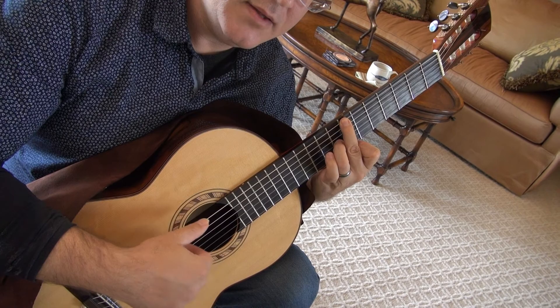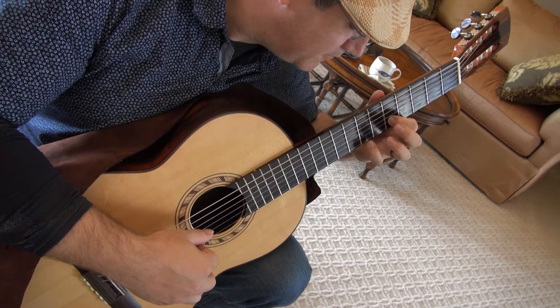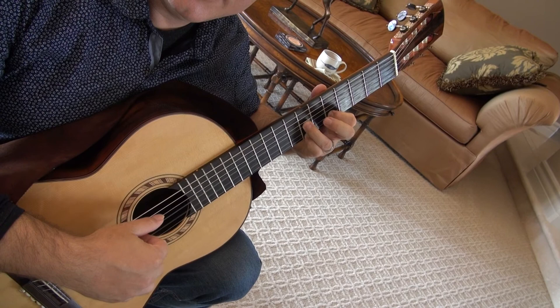Then comes the second section of the piece. It's the same over here, but we're starting with E bass. I tuck in the one, and I tuck in the four this time on the seventh fret, play that with E bass. I keep one where it is, I just add three on the third string, seventh fret, and I chuck that.